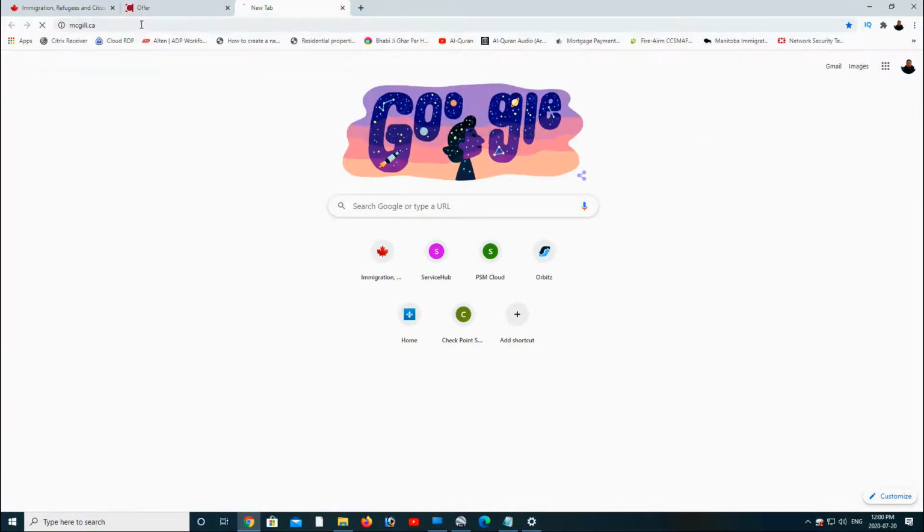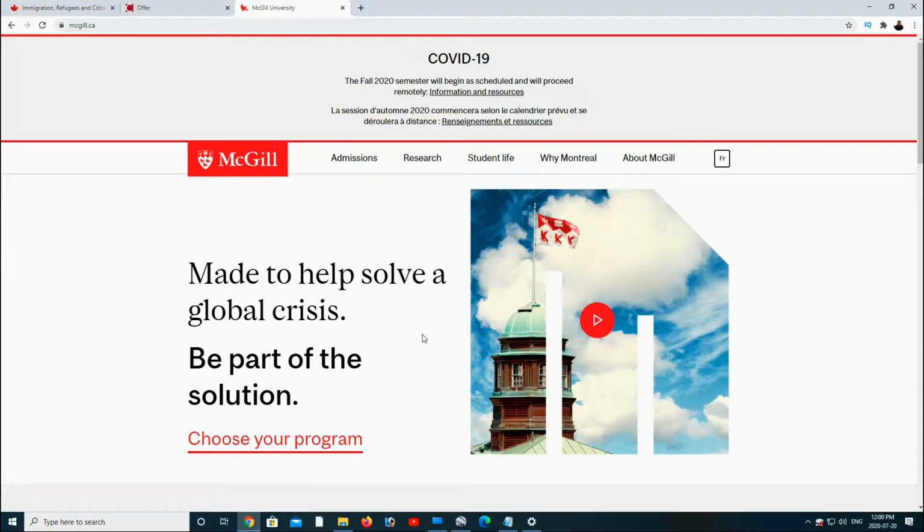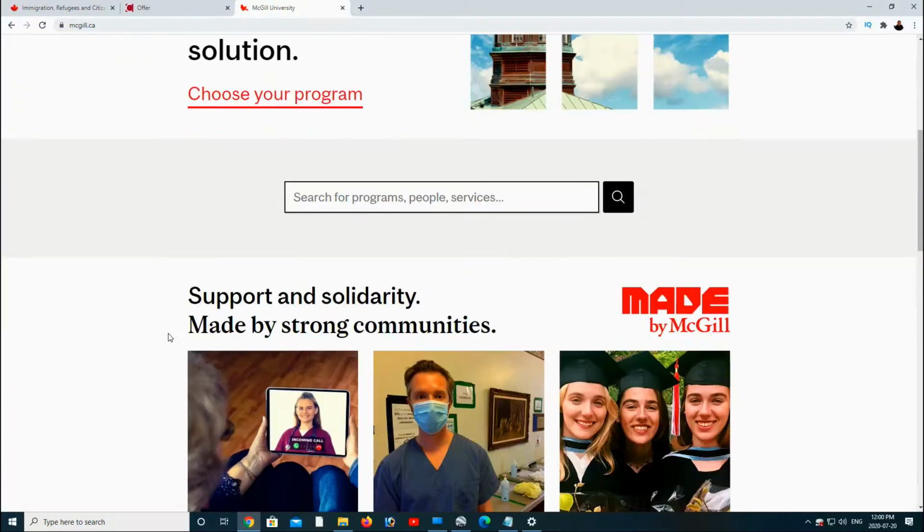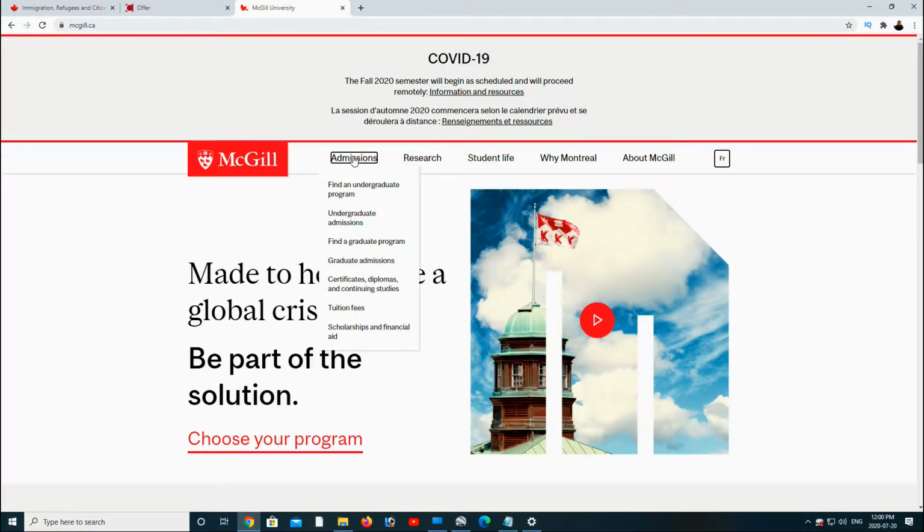So let's go. Here, to get the acceptance letter from outside of Canada, you need to go to the admission section and find the requirements. You need to select your program, undergrad or grad. For example, you want to go for an undergrad program.